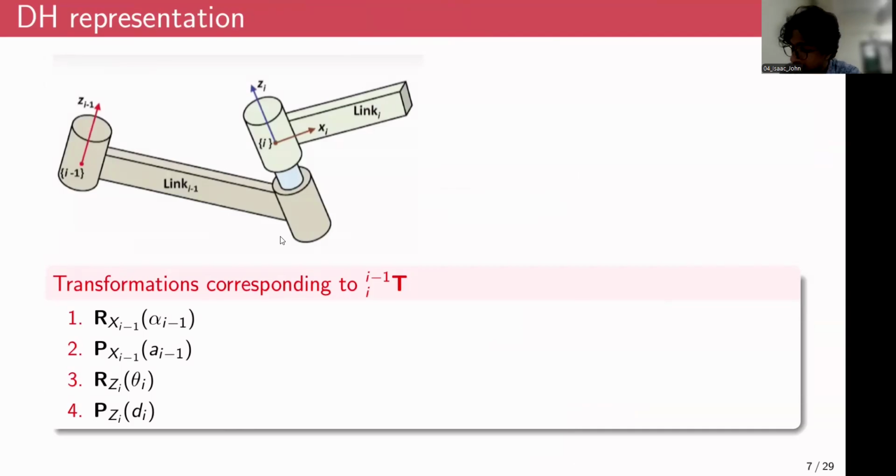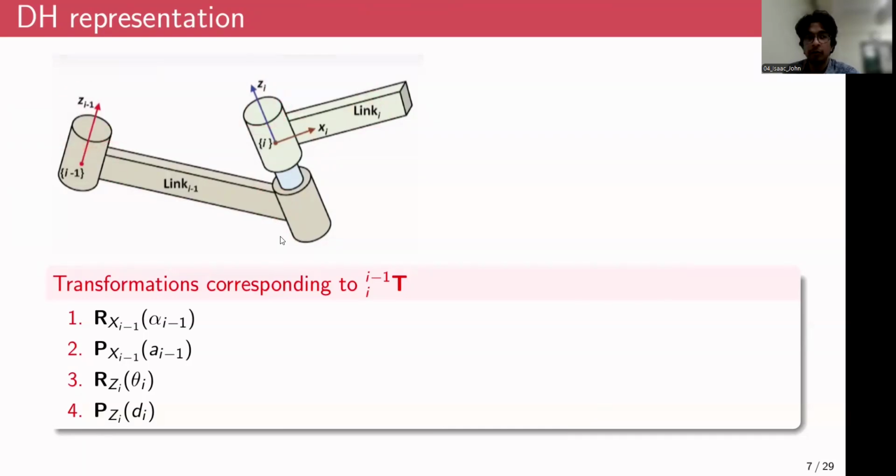So here, basically, you can see that there are two links, right? It's depicted as link i minus 1, and the other one is depicted as link i. And on the link i minus 1, you have a joint attached. This joint is attached to link i minus 1, and this entire joint is attached to link i. And these are pure rotary joints. They can only rotate about that single axis.